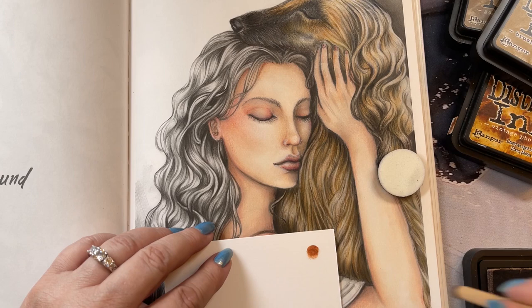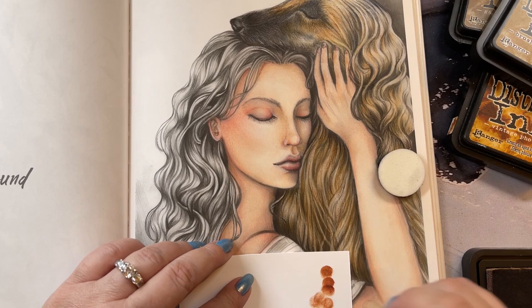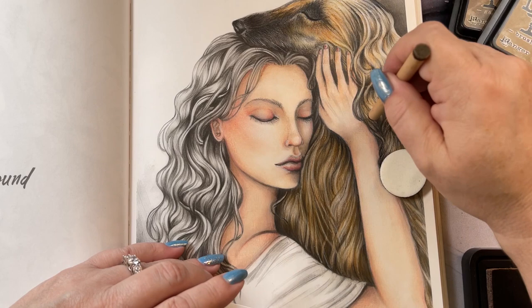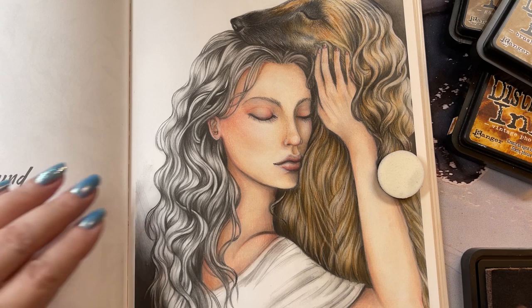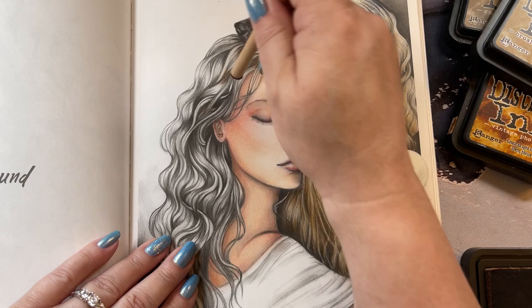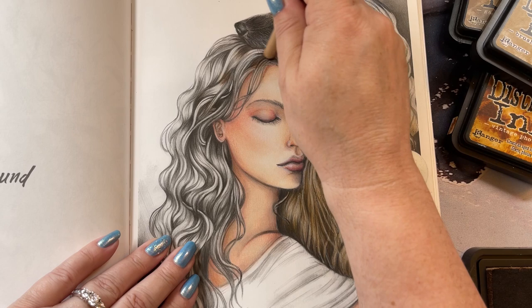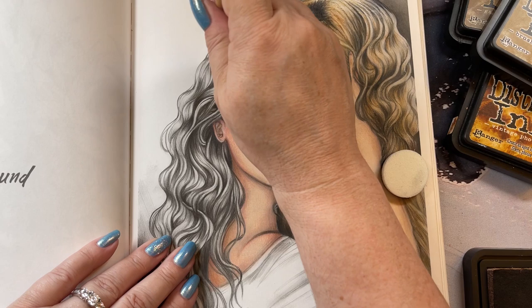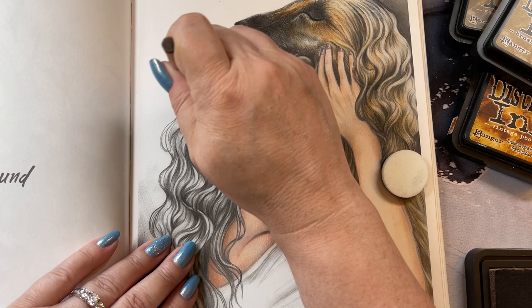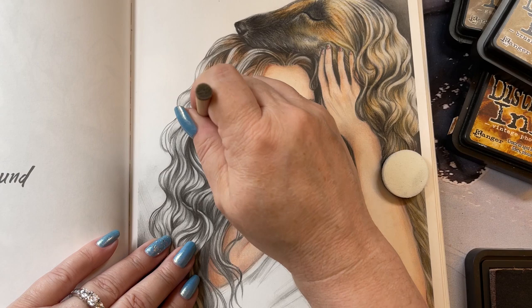Take it, that might be a little redder than we thought. We can add a little of that in the puppy though. That'll be cool. Okay, I'm going to add some of that in her hair in the darkest areas here. Just kind of pull some in out from underneath the puppy's fur. Gonna go down where it's the darkest and put it in the darkest areas, and then pull it down.